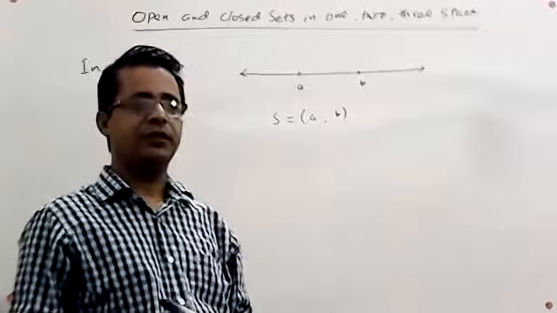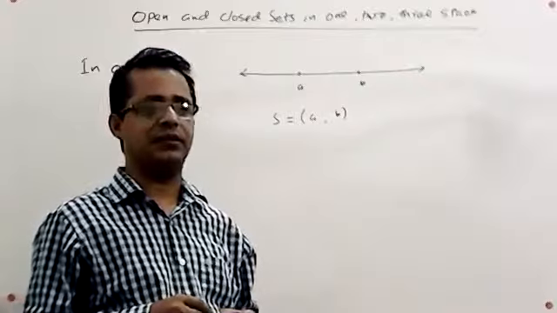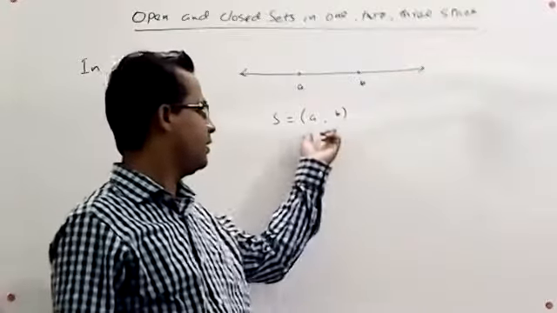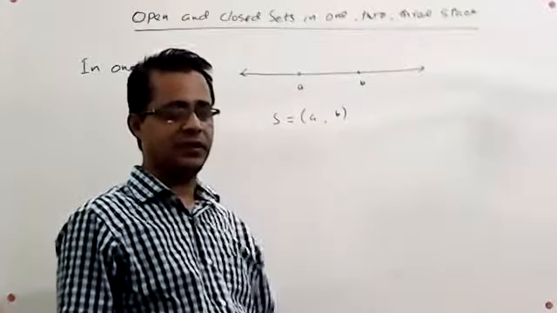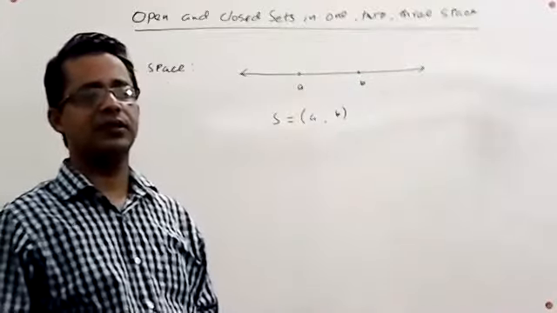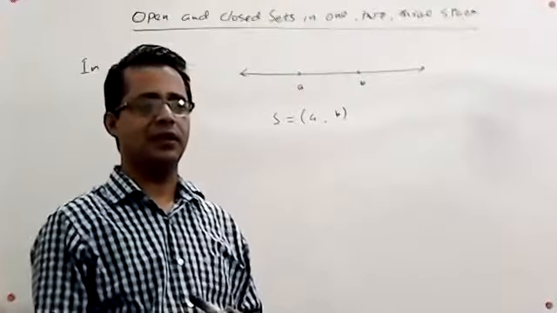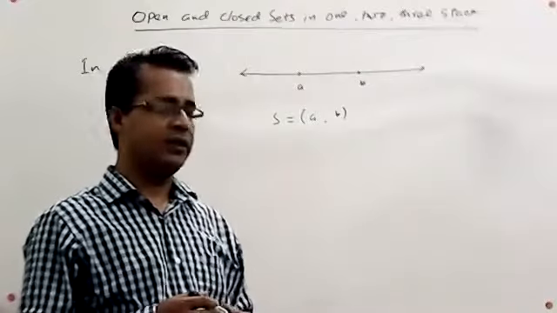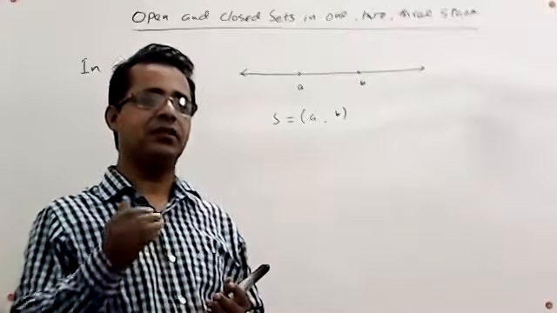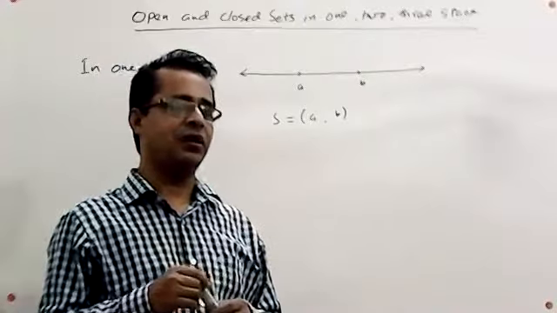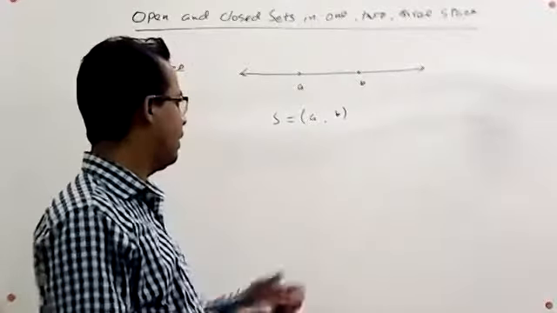So, by definition of open set, we know that empty set is an open set, but this set is not empty. So, leave this conception of empty set. And again, we know that a set which is subset of real number is said to be open if it is a neighborhood of each of its points. So we'll have to check the neighborhood of such points which lie on this set.